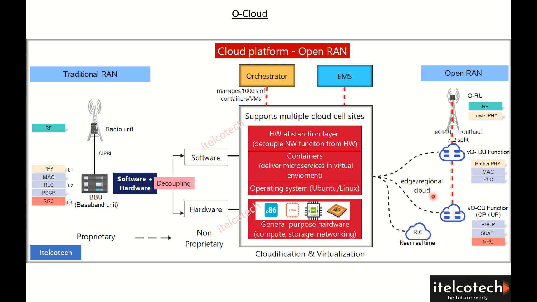These different functions can be placed at the edge or at a regional location, as discussed in the previous slide. We can have a pool of resources at the edge or regional cloud, so we can efficiently scale up and scale down capacity as needed, and add new functions on the go. This is broadly how the cloud platform on the right side compares to the traditional RAN, and we will touch on these components in the upcoming slides.